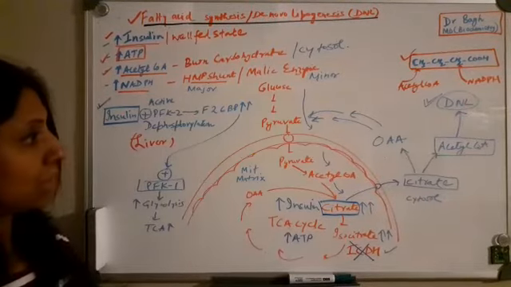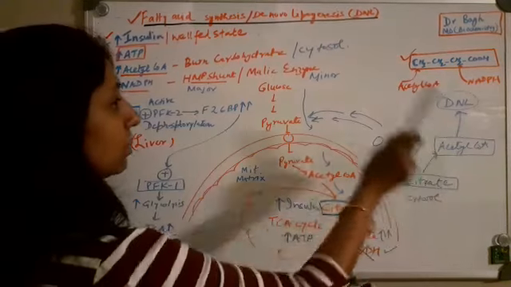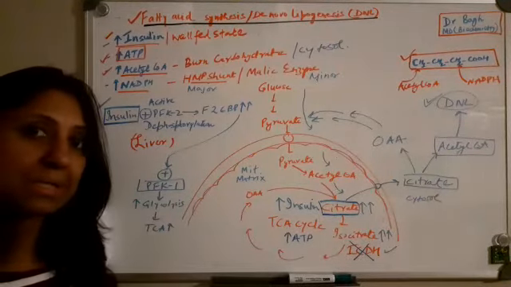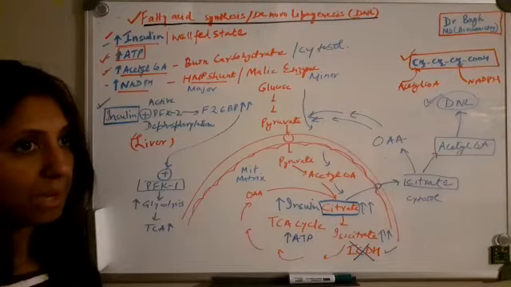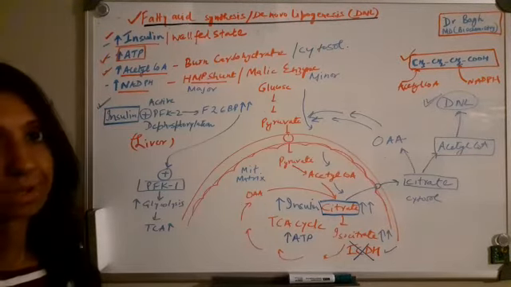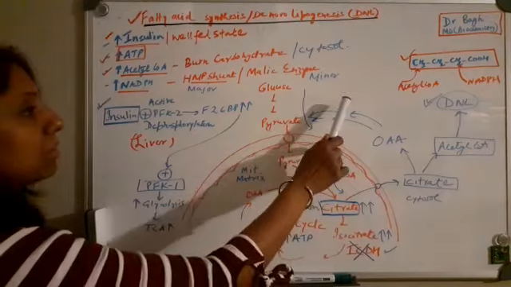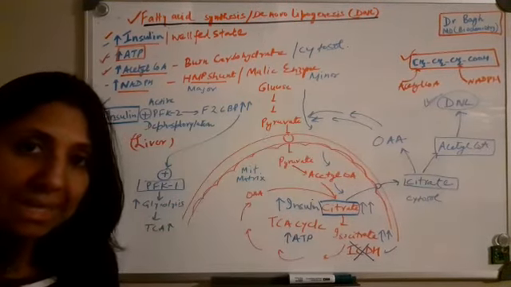So then I'm going to further talk about how acetyl-CoA goes into DNL with the help of two enzymes, acetyl-CoA carboxylase and fatty acid synthase complex. And I will also discuss the regulation. We will also talk about the significance of this step in the next video.